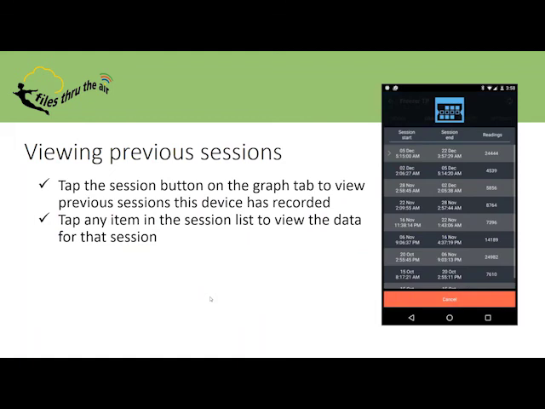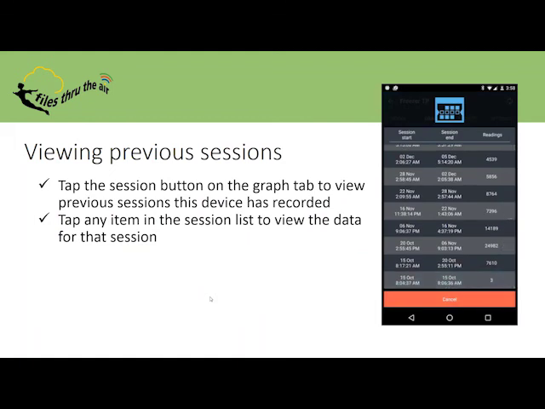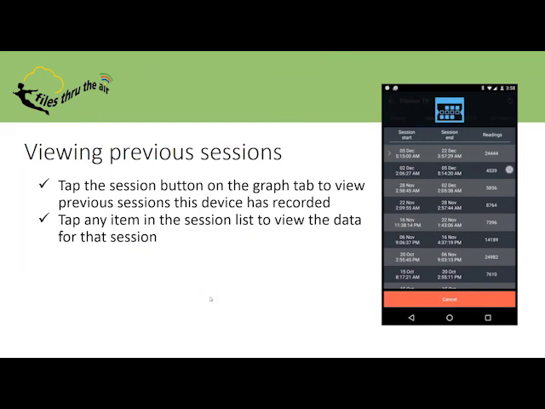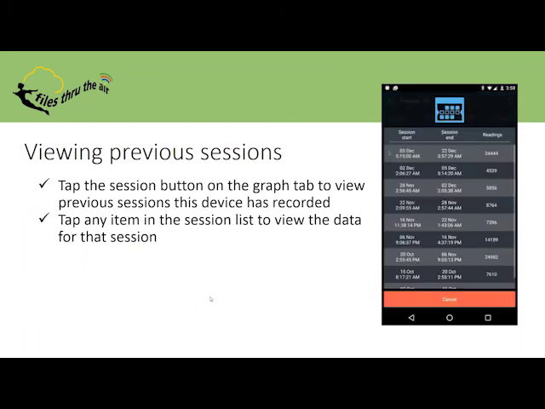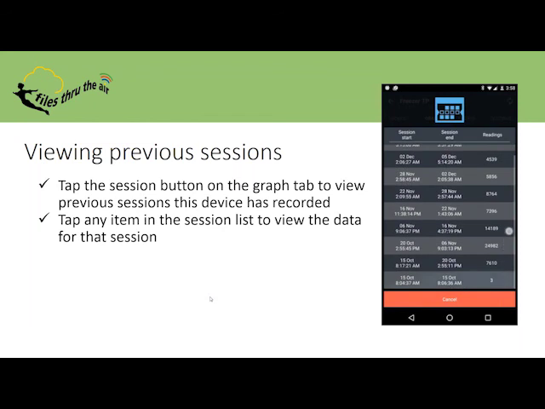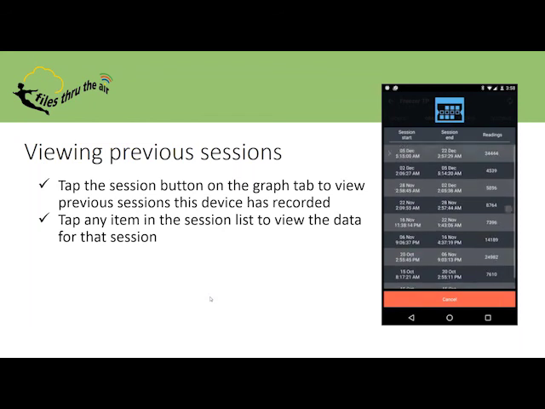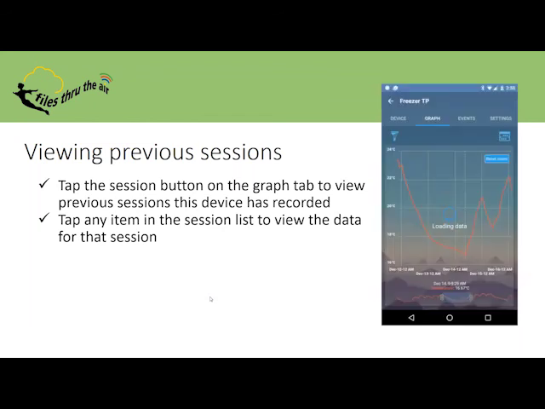The viewing previous session button works similar to the cloud website, where you can view the data that the cloud has stored from previous sessions. So you can pick on the session list as you've seen there, and it'll show you a list of all the sessions and how many readings were in each session. By clicking on that in the list, you can view old sessions. You can do the same thing you do with your live data for old data. So you can just take a look and zoom in and find issues that you may have only heard of that happened a month ago, for example.